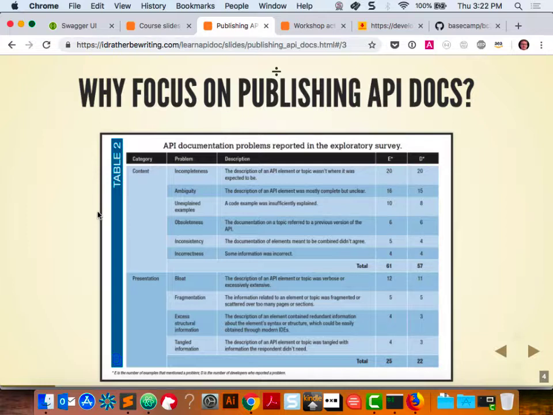Well, one of the ways that we add value in this API context, this developer doc context, is by facilitating the publishing tools. I mean, we are initially called in to be the publishing specialists. I've never worked with an engineer who had any sense of how to publish API docs or any docs. They're content to hand you a file and then you're the publishing specialist and expert. You figure out how to make it look awesome, right? I'll just supply the content. And that's one way that we add value.